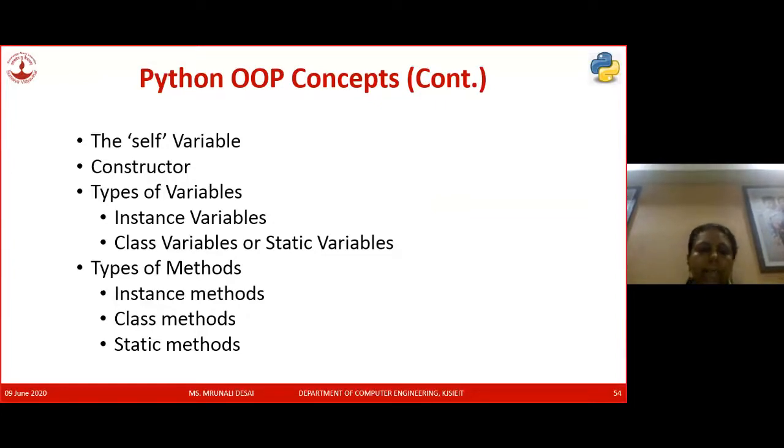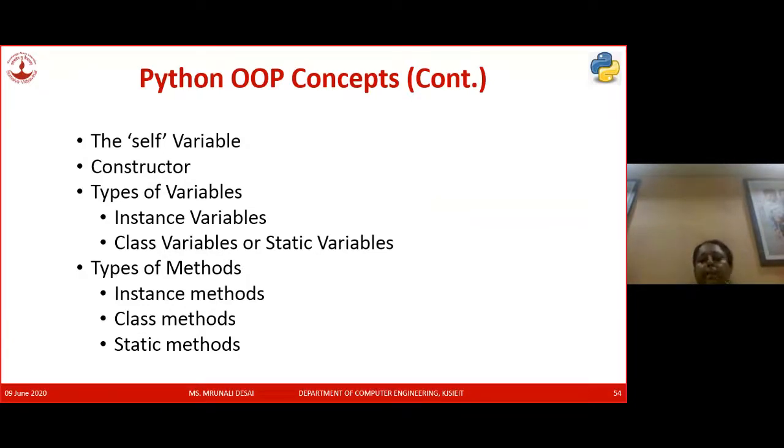There is only one copy of a static variable. If you declare any variable with the static keyword, then only one copy is maintained in the whole program, right? So class variables are similar to static variables, right?